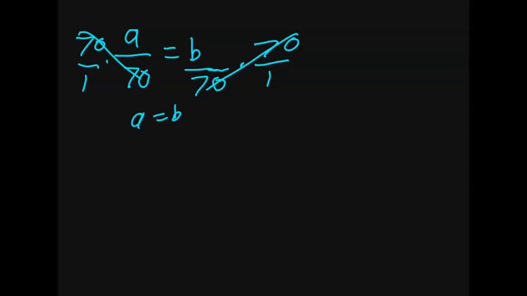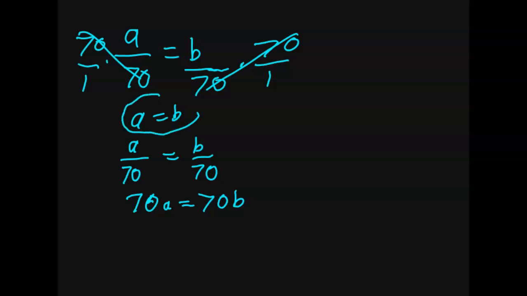Now on the other hand, I'm just going to go ahead and write this again. Suppose that we use cross multiplication. Then we cross multiply, we get something kind of stupid. We get 70a equals 70b. So if we use the lowest common denominator, if we do this the right way, we get a equals b. That's amazing. If we do it the stupid way, we get 70a equals 70b, which is just a real dumb, nonsensical way to do this.